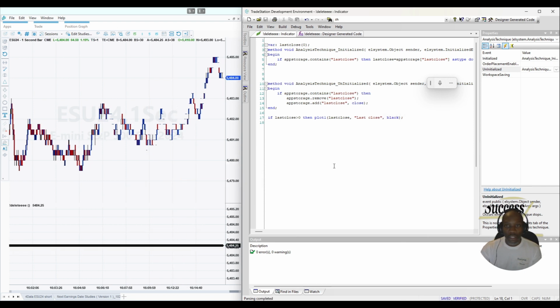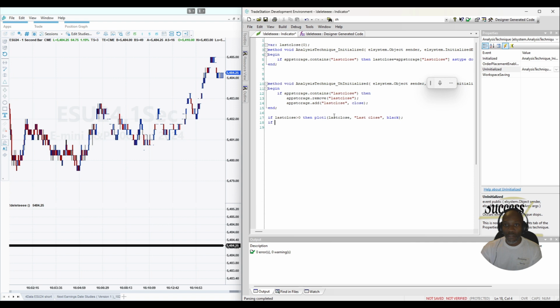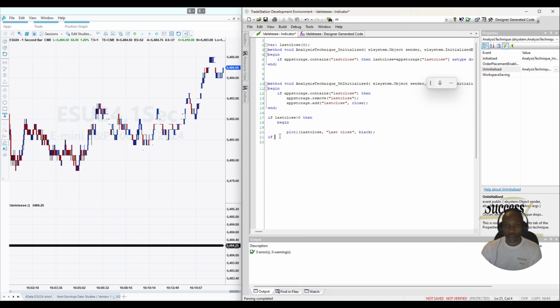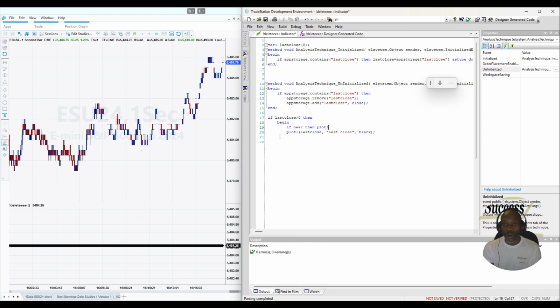But if you need to change the color, I think in the past, because I didn't know about set plot color, I'd say if last close is greater than 0, then begin. And I'd do something like if bear, then plot 1.